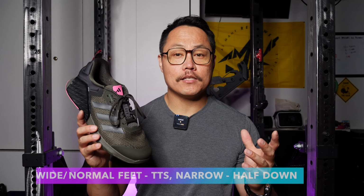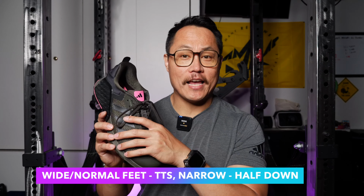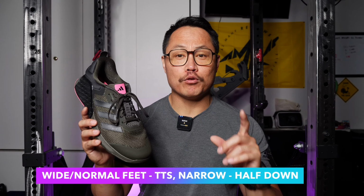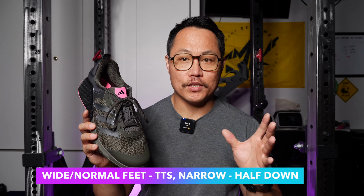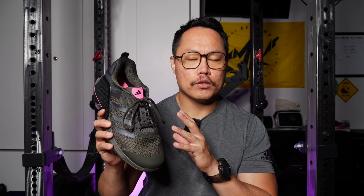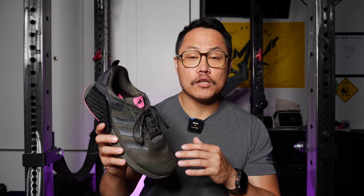So just to recap on sizing, if you are somebody that has a wider foot, I'm gonna recommend that you go with your normal training shoe size. You're gonna get a really nice fit with the Dropset 3s. If you're somebody that has kind of a narrow foot, then I might recommend a half size down with your Dropset 3s. And then if you're somebody that just doesn't know, then I would also just go with your normal training shoe size with these and you'll have a comfortable fit.